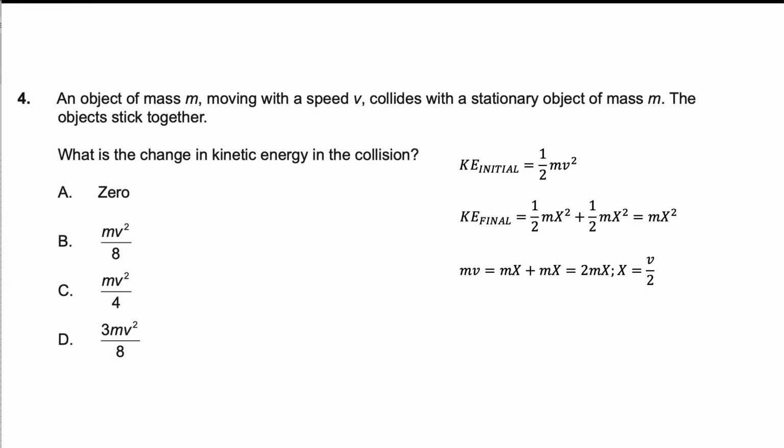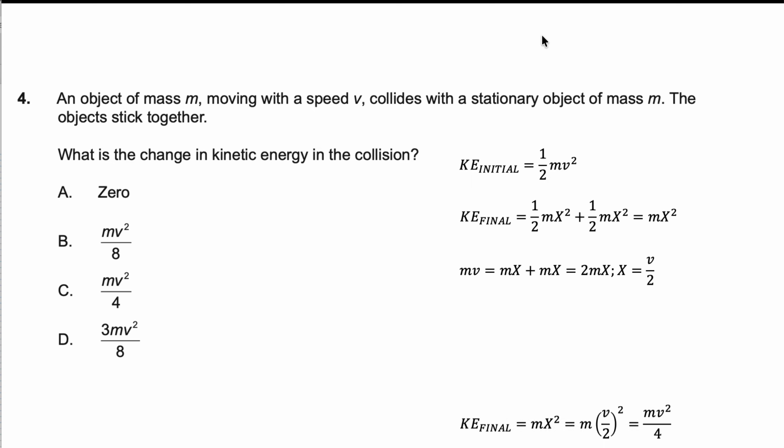Well, we're going to use conservation of momentum, because we are assuming no external forces acting here. We have initially a mass traveling at velocity v, and finally two masses sharing the same velocity, X and X, because they move together. And so X is equal to v over 2. So basically you've got 10 meters a second coming in and 5 meters per second after. When they stick together and they've got the same mass, that's crucial here, only when they have the same mass, the speed simply halves.